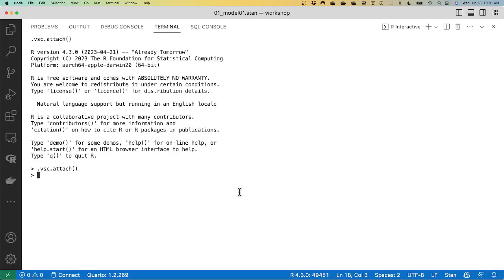Let's do this. 0.99 divided by 1 minus 0.99. Take the log. There. So a very high probability has a logit of 4.59. A probability of 0.01 has a logit of negative 4.59. So what am I doing? I'm trying to give you the range of where you would expect values to be.